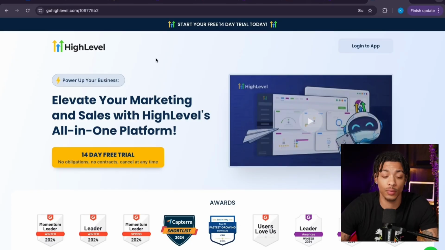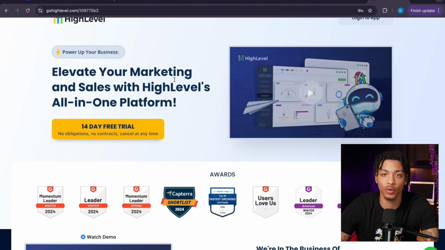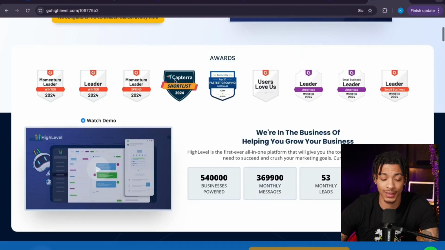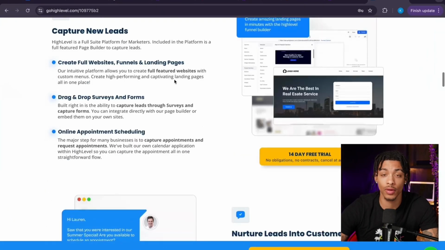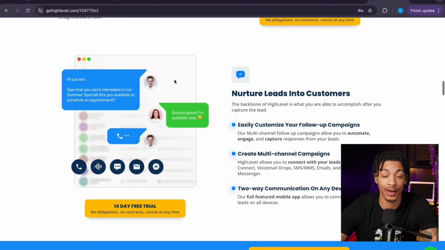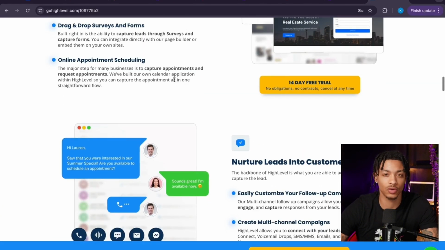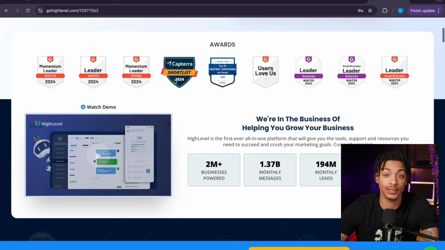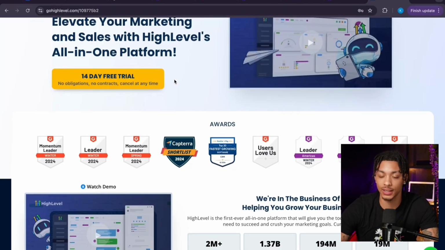So first off, step one, just go to this platform called HighLevel. This is one of the most profitable and one of the fastest growing software companies in the entire world right now. They are worth multiple billions of dollars and they are now, I think, ranked 40th fastest growing software companies in the world. And this is the only platform that you need to actually have these live and active software applications up, running, and ready to sell as soon as tomorrow.